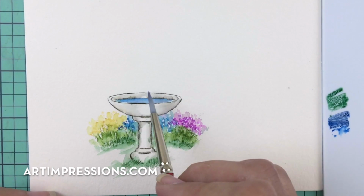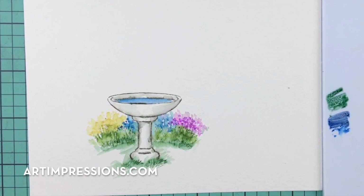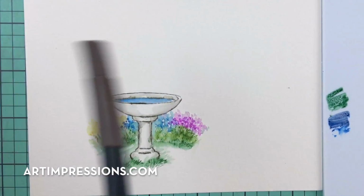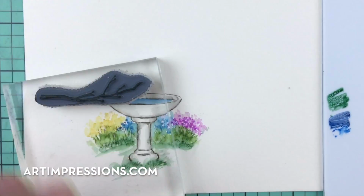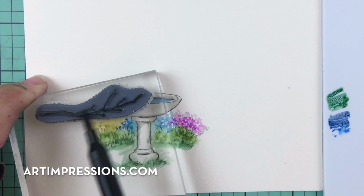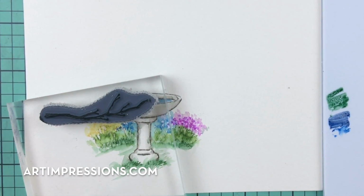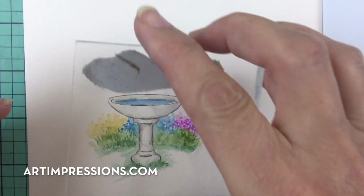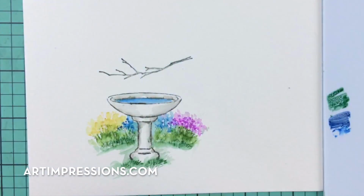Okay, so let's go on to the next step, and that would be to add our little branch in at the top. And we're going to use that branch from the dried branch set. So this long one right here. And I'm going to ink this with the sepia. So I'm just going to ink this whole thing up. And I only need to stamp it one time. So just kind of drop it right over the top of the little bird bath.